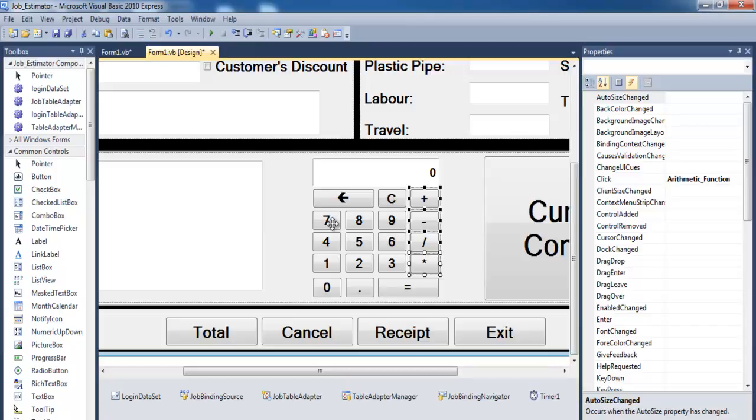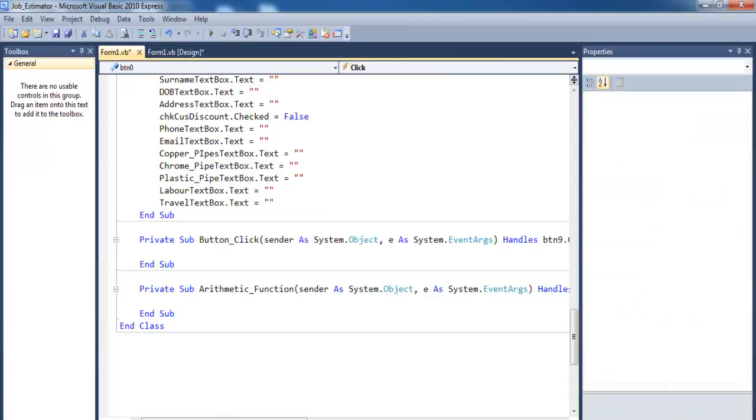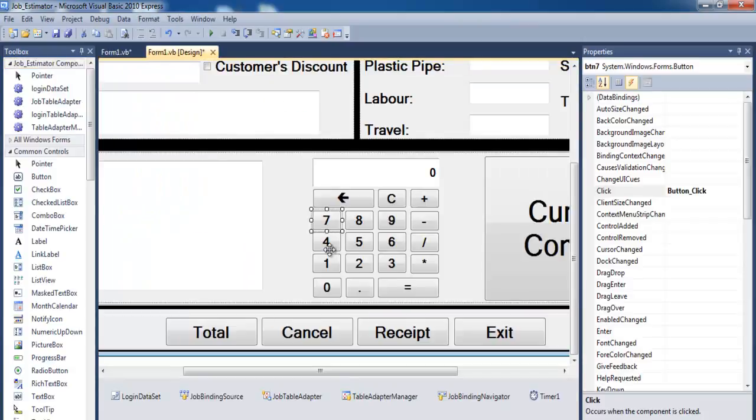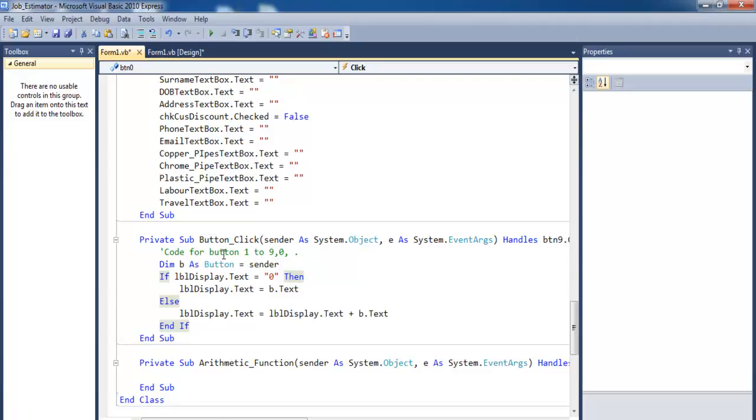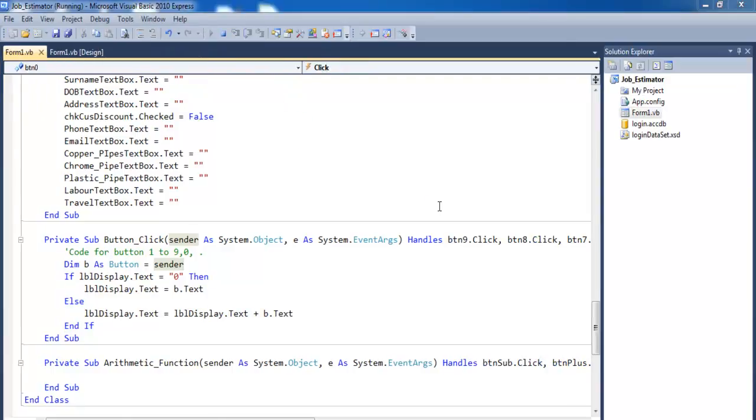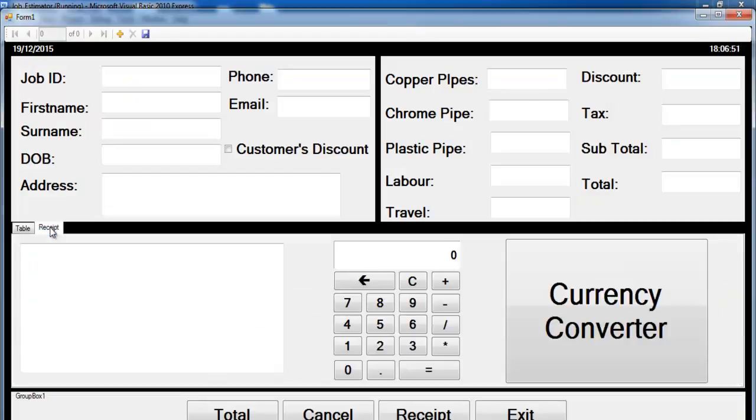So now double click on the button and enter as follows. If I double click on 4, you can see because they are all of the same name, so let's enter it there. That's for the button. So let's run it and see, and let's check it out. So we can now enter numbers in there. Okay, but the plus sign and so on, they're not doing anything yet.